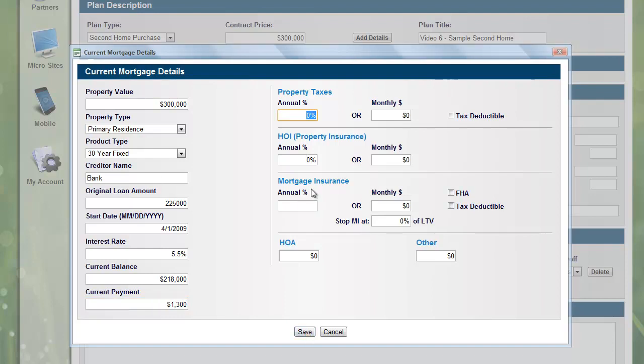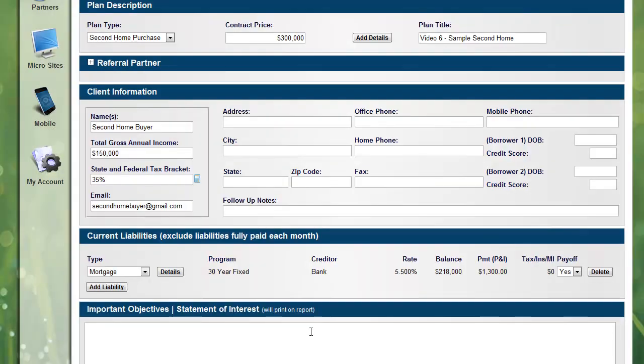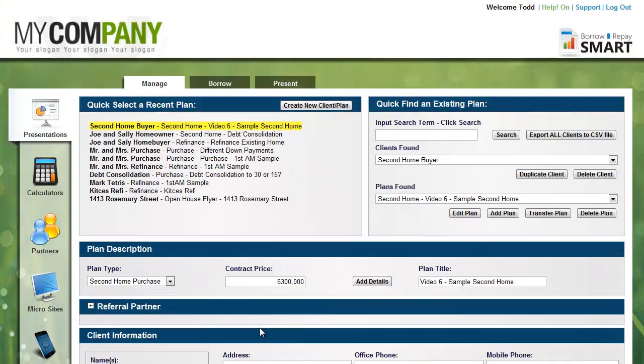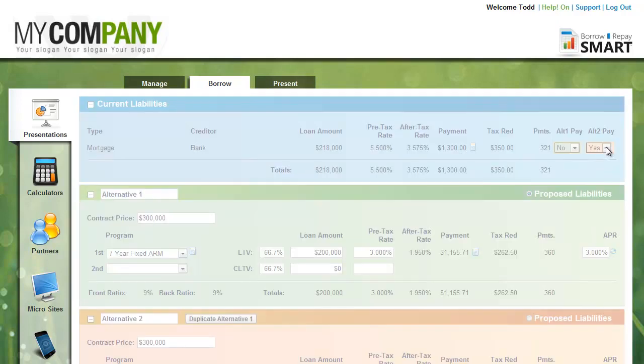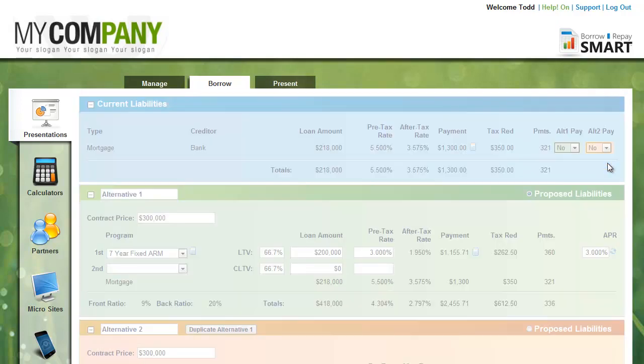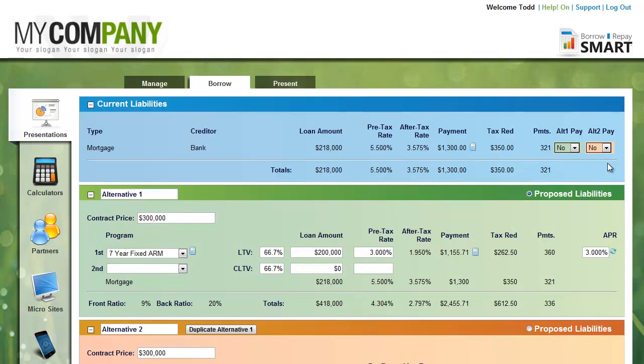So I'm buying a new house. I don't worry so much about the property taxes as I'm comparing apples to oranges. I just want to get that current liability in here and show that we'd like to see buying a new house with our current house today. So here we go. Now I'm done with that whole first page. I go to the Borrow tab, and it's going to show my current liabilities. I have 218,321 months to go. And what I'll do is I'm going to say no and no. I'm not going to pay this off, because I am not going to be needing to pay it off because I'm buying a new property.